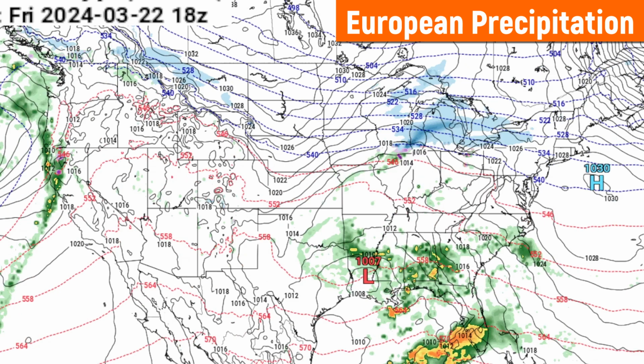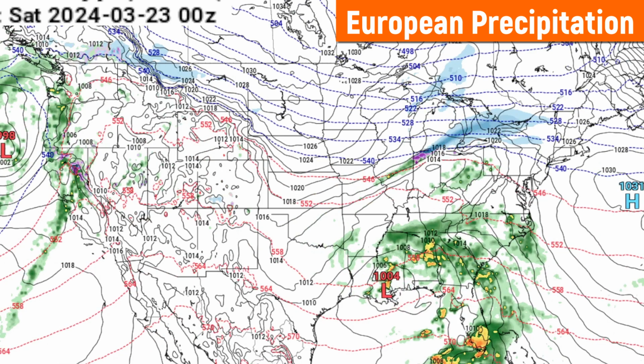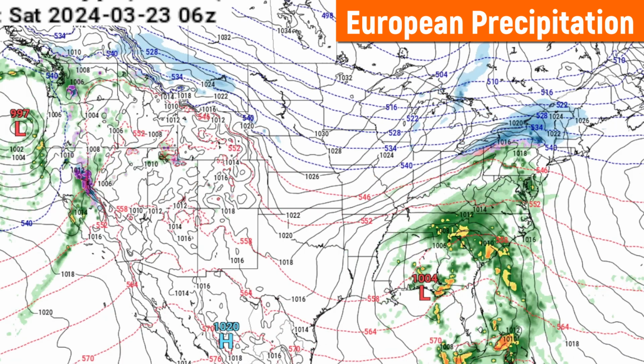Definitely a wet and rainy afternoon for places like Montgomery, Atlanta, and down toward the Florida Panhandle. Some very heavy rains down across southern Florida, as it's just going to be a wet and rainy Friday. And it looks like that will linger a little bit going into early Saturday morning before things begin to change there. Notice some snows also that were over in the Great Lakes will slide into portions of the New England area going overnight Friday and into Saturday morning.